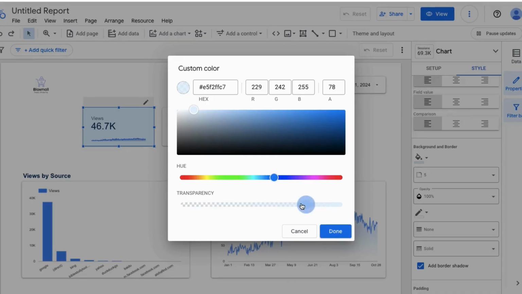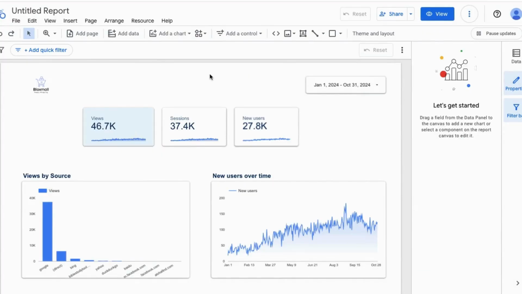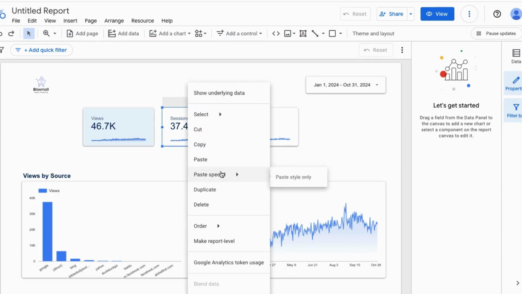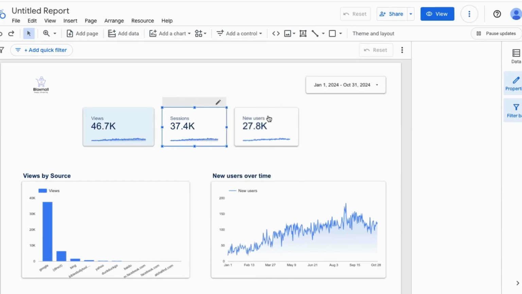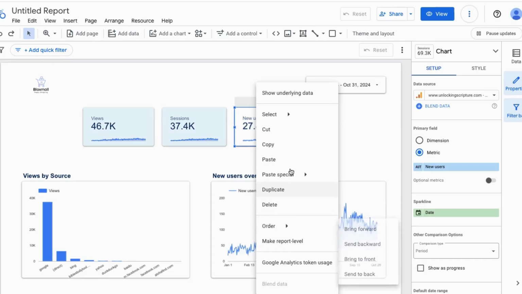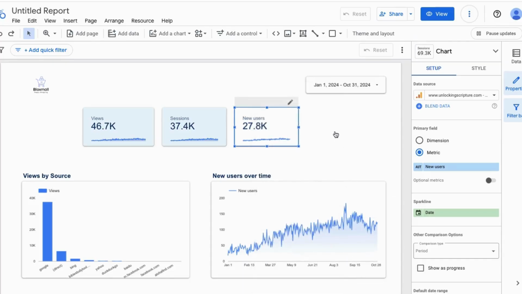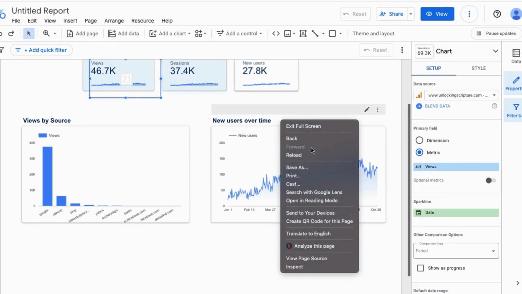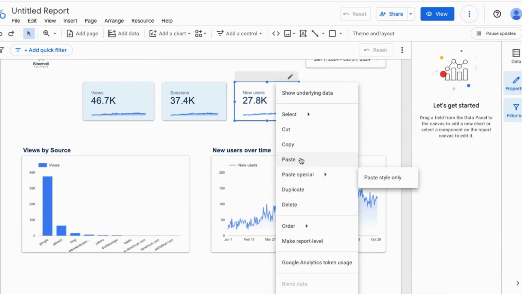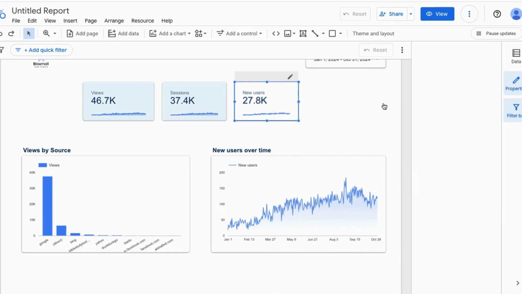Maybe something right around here might do it. Okay, that's a little bit better. So let's click on copy and let's paste the styles. Accidentally hit the wrong paste, so we'll Command Z that. Paste the styles again.